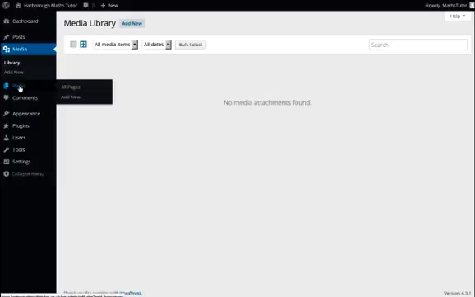Coming to pages, the difference between a blog post and a page is, think of a blog post as a news bulletin, or an item, an update, and think of a page as a permanent structure, a permanent page on your website. So a page would be the contact us page, whereas a blog post might be, this week we've got some special offers on.